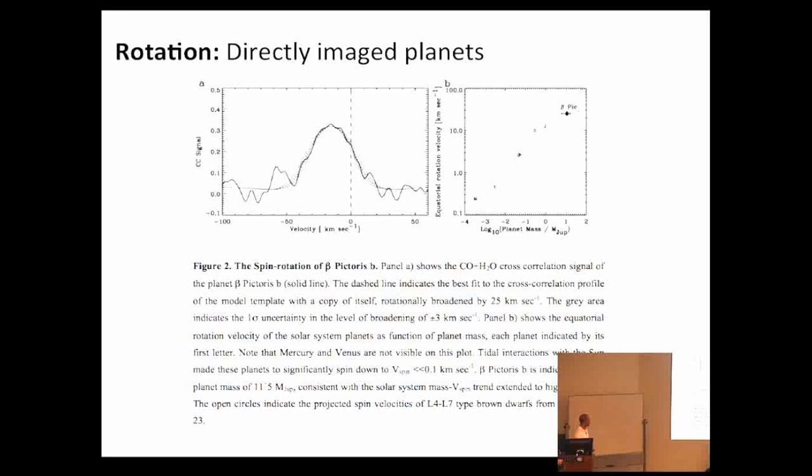And so this is a really amazing result, measuring a high v sin i, I think on order it's 25 kilometers per second. And then they made this interesting figure which plots equatorial rotational velocity. You have to make some assumptions about Beta Pic b, but compared to the mass of the planet, and putting in the solar system planets, surprisingly, in log space, it kind of lines up, suggesting a power law relationship. And then you put Beta Pic b on there, and it also fits this trend. I'm not sure the physics explaining this is particularly strong. It's sort of an empirical relationship, but it's certainly interesting to think about.